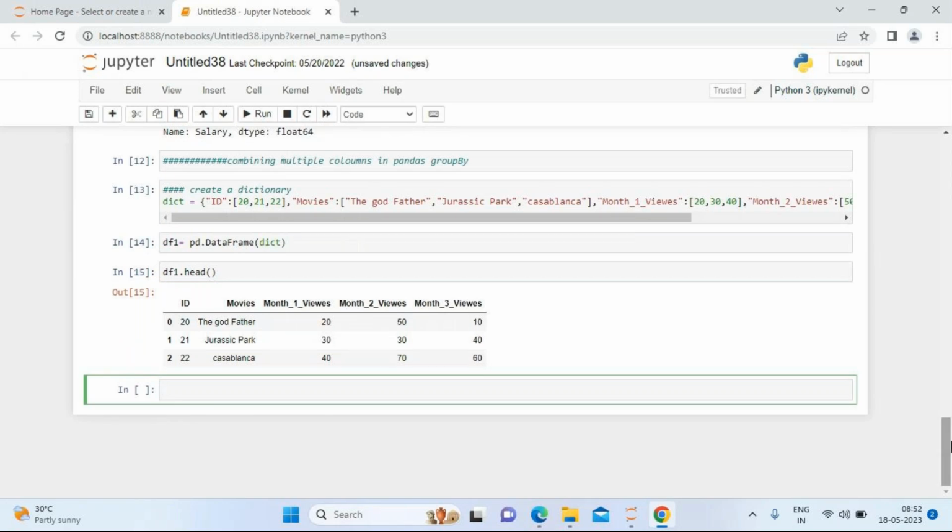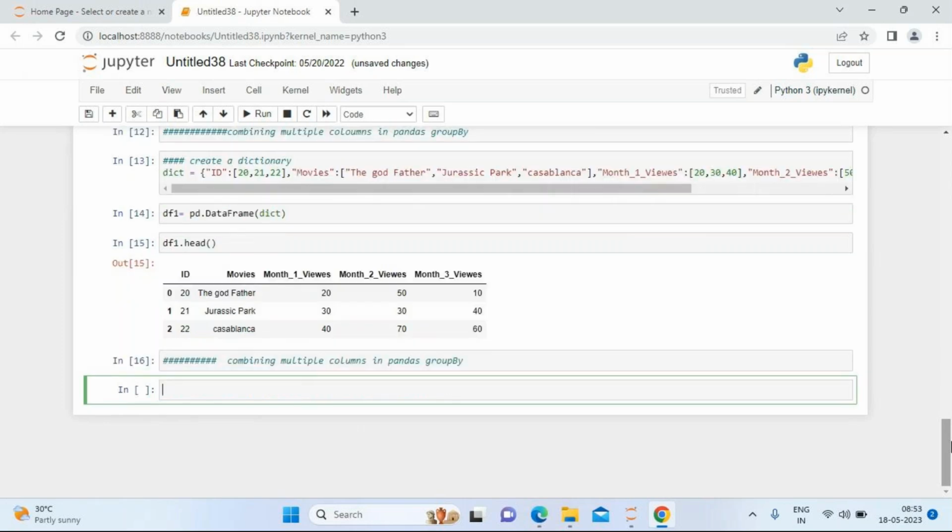Combining multiple columns in Pandas group by.